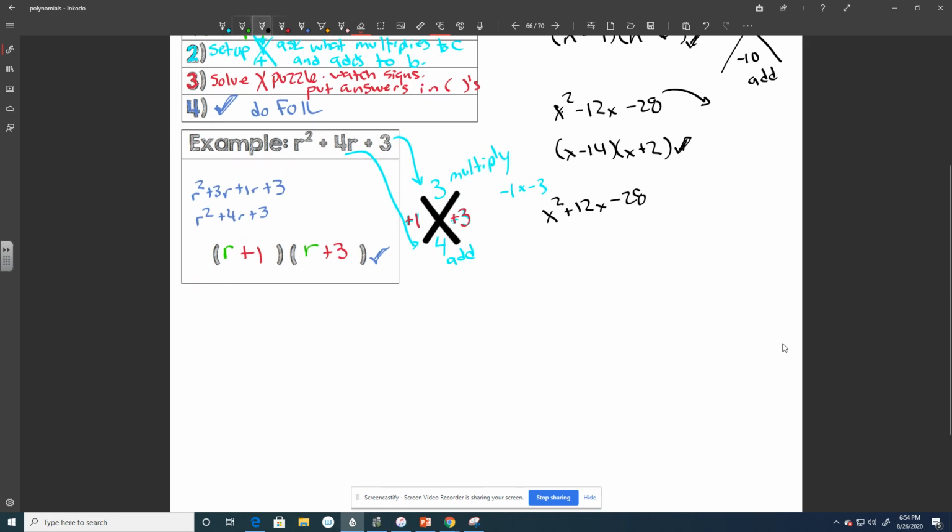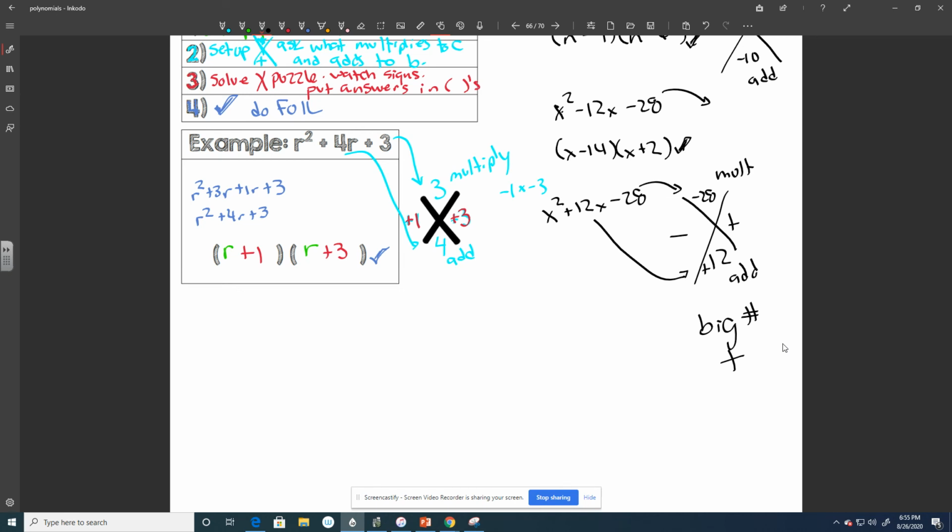When I set up my x here, I'm looking for numbers that multiply to negative 28. Remember, the top is the multiply, and the 12 goes on the bottom. I'm looking for numbers that multiply to negative 28 but add up to a positive 12. Again, I'm going to have a negative and a positive. There's no other option, because when I multiply them together, I get a negative number. But this time, when I add these two numbers together, I'm going to end up with a positive 12. What that means is my bigger number is going to be the positive.